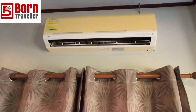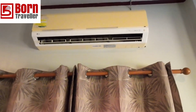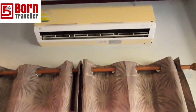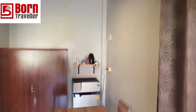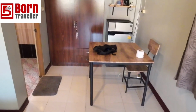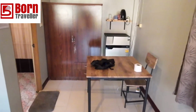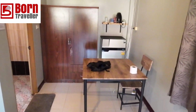More importantly, we have air conditioning, which when you're working online as a budget nomad, you're going to need. If you're working remotely, you need aircon because you need to concentrate, and it's very hard when you're too hot. You need a stable environment, and I think this is good for the money you're paying. I'm paying 150 a week, which is just over $20 a night. It is expensive. The budget here, you're definitely going to pay higher, but if you want to come to a tropical island 200 meters from the beach, this is what it's going to cost you basically. So your budget here is going to be pushed up to like 35 a day.